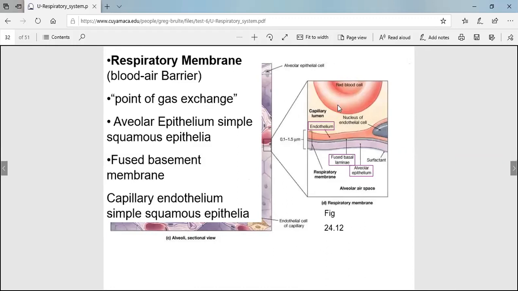Macrophages we talked about. Here's a capillary. Here's an alveoli. Notice it's real thin, simple squamous here, simple squamous here. And here's a weird little situation. They're sharing a basement membrane. Normally, this epithelium would have a basement membrane and this epithelium would have a basement membrane, because all epithelia is connected to a basement membrane, right? But having two basement membranes would be a problem, because it would be too thick for this O2 and CO2 to get across readily. So this is a weird little situation where two epithelia actually share a basement membrane. Good. True or false? Alveoli and capillaries share a basement membrane. True.